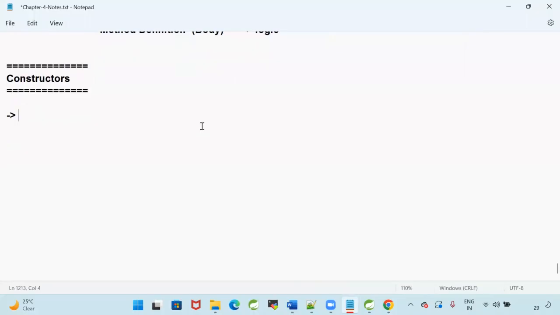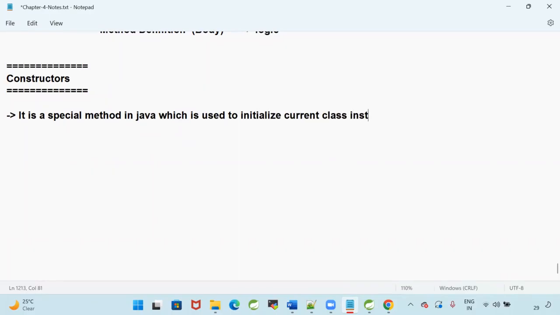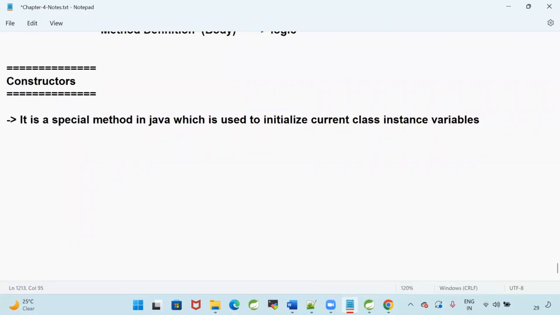A constructor is a special method in Java which is used to initialize current class instance variables.